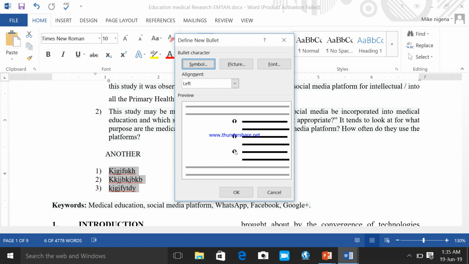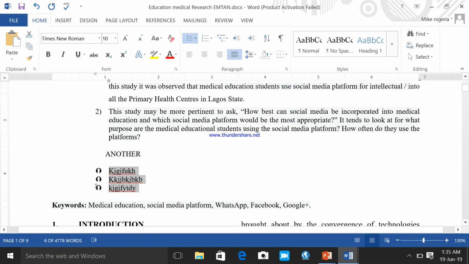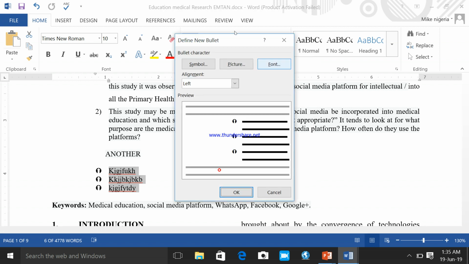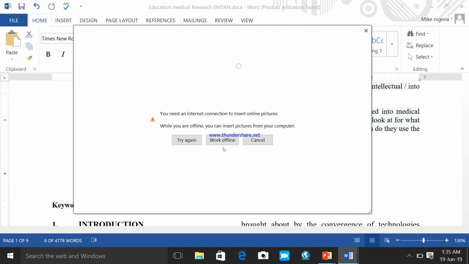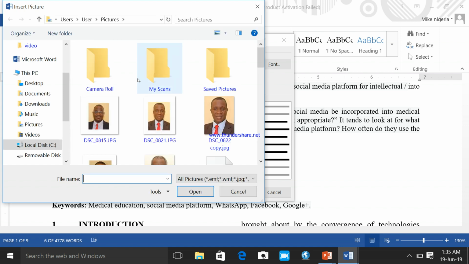This is how it's going to appear. I say OK, and let's see the symbols are there as the bullet. If I want a picture, I'll go to picture.